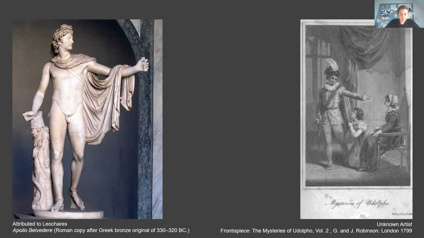The infamous Signor Montoni echoes the Belvedere type. The illustrator adapted the stance and the slightly bent left arm, here resting on the sword handle, opening the figure to the right. The stepping stance in this scene cannot be explained through the story or the architecture of the scene, but here has no other use than referring to a masculine ideal of strength and dominance. The gesture can be read not only as silencing Emily, but as a sign of actual spatial male dominance, as implied in the Apollo Belvedere as well.